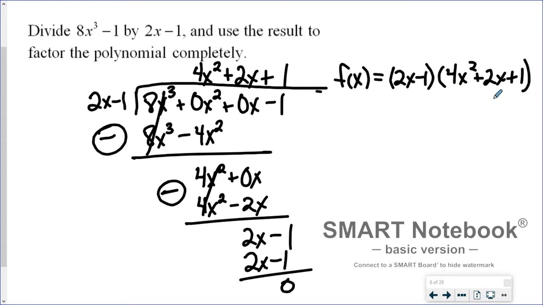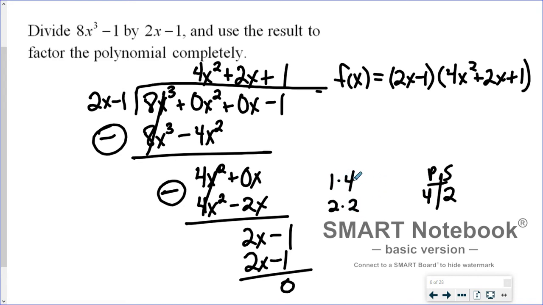You can check and see if you can factor this. So we could do our product and sum. A times c is 4, and the sum is 2. Are there any numbers that multiply together to give us 4 and add together to give us 2? Well, the only options are 1 times 4 and 2 times 2. And of course, you could make both of these negative as well.